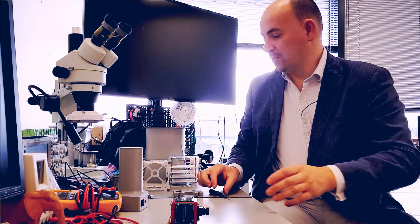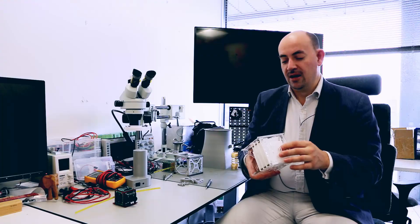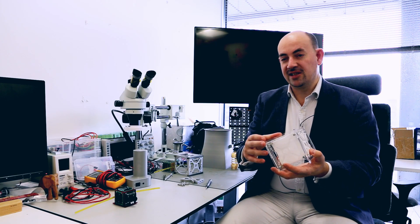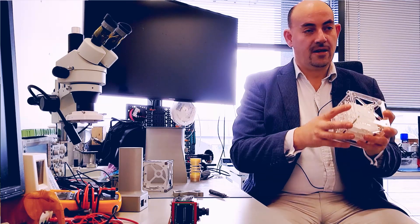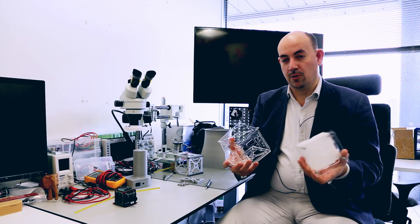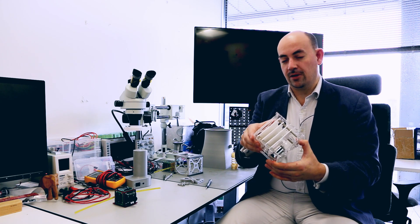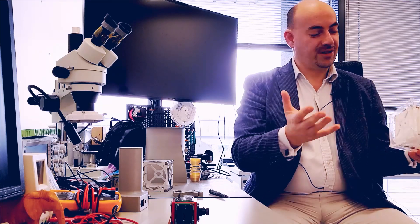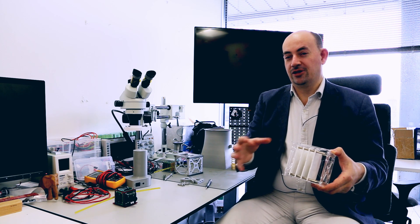We tend to use a standard for small satellites known as CubeSats — a term becoming fairly common. A CubeSat is literally a spacecraft about 10 centimetres to a side, effectively a cube, weighing around 1.3 kilos. This is a 1U — and this is the stack, where we attach the electrical boards inside: the processor, battery, solar cells, and communications. We can also have a 2U — two 1Us connected together — or a 3U, which is three stacked. A 3U or 6U spacecraft, in a 2x3 configuration, is significantly more useful than a 1U because you can have more solar, more power, and more space to do things.